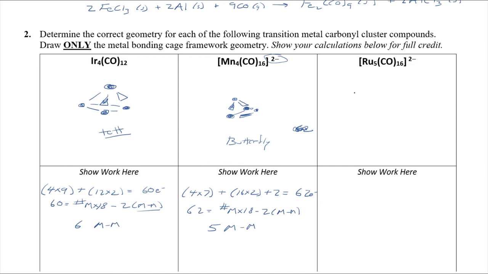And this last one, you've got to be careful. There are five metals here. So this is ruthenium. And ruthenium is in the iron family. So we go five times, and if you look at iron, that's eight. It's in the same family, same number of valence electrons. So five times eight. In this case, we've got again 16 carbonyls times two electrons each. And then again, it's a dianion. So we add those two electrons. And I think I get 74 electrons here. You can do the same formula. Just being careful that here you have a different number of metals. You have five times 18 minus two times the number of metal-metal bonds. And this one, I end up getting eight metal-metal bonds.